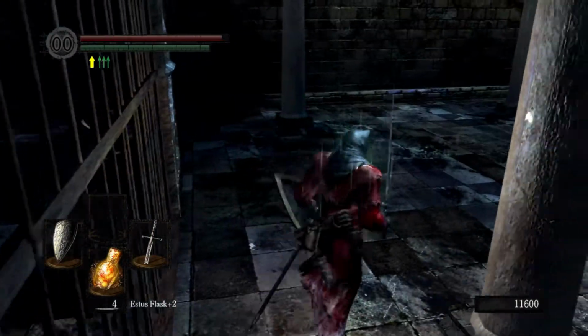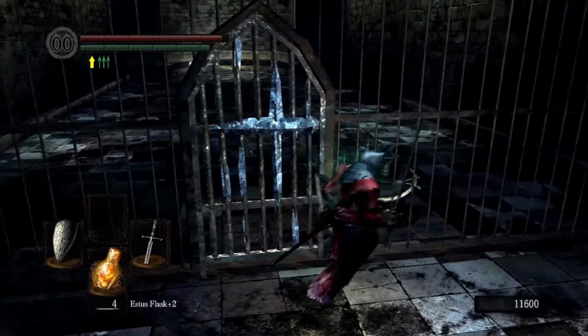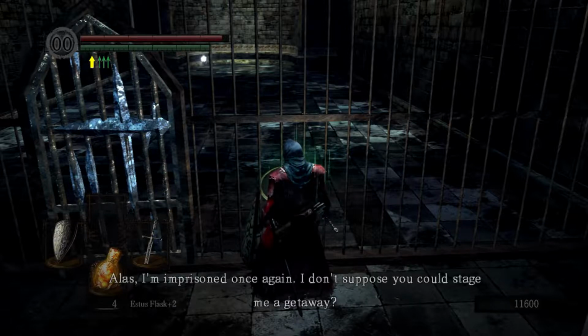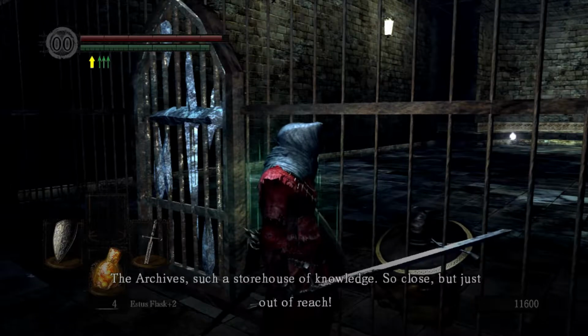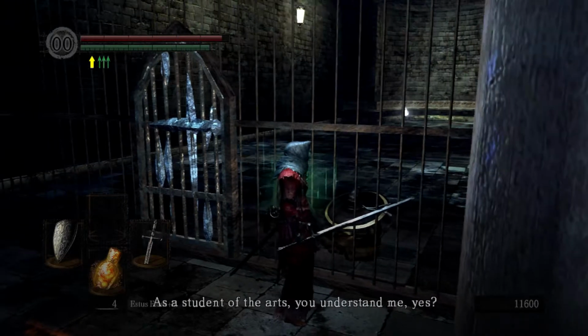Miracle. Well. Hey, it's Logan. Hello again. What a chance meeting this is. Alas, I'm imprisoned once again. I don't suppose you could stage me in getaway. Archives. Such a storehouse of knowledge. So close, but just out of reach. The thought offends me so. I could simply die. As a student of the arts, you understand me, isn't it?